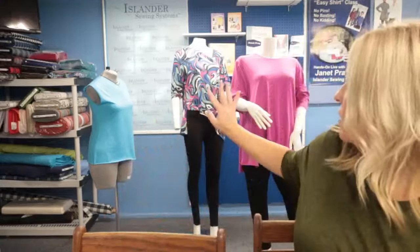This is really a fun shirt to be able to wear casually. You can dress it up, you can dress it down — it's going to depend on what kind of fabric you pick. You can see we have the fun print in the back with all the different colors and then a solid. The solid would look really fun with some layered jewelry to dress it up, or it looks great as a casual everyday look.